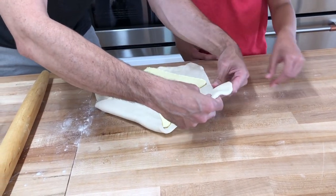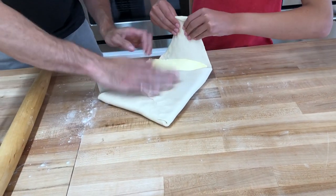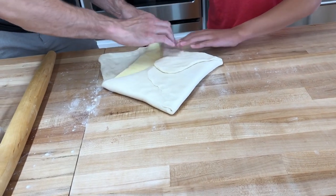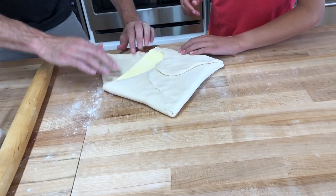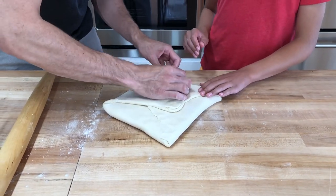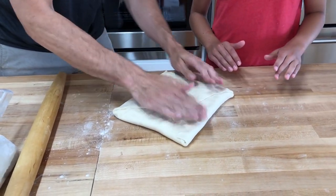You can do that. I mean, you want to kind of stretch it. Okay. Like that. So like stretch. Yep, stretch. You're just going to want to cover all the corners, I'm guessing? Yeah, cover the corners. So it's like the first layer is done. Yeah, so now we have dough, butter, dough, right?